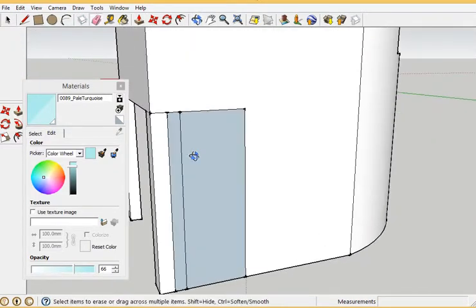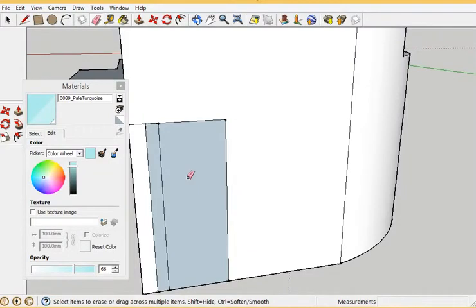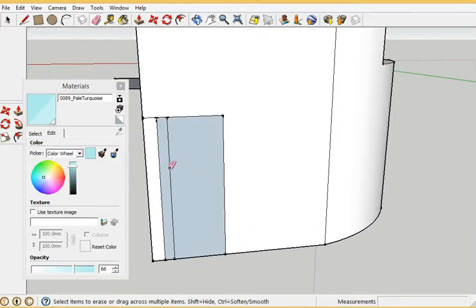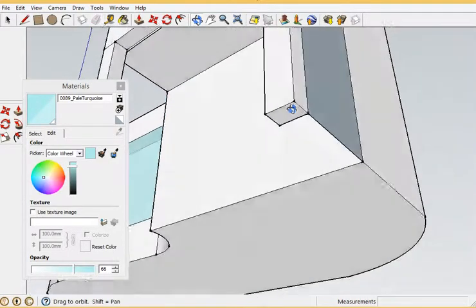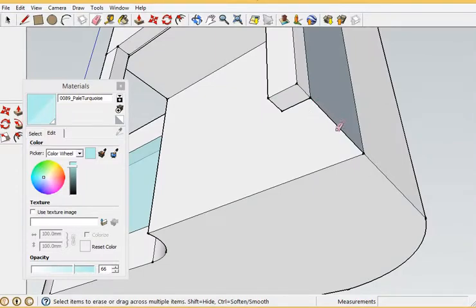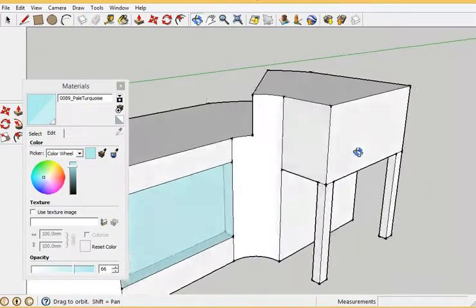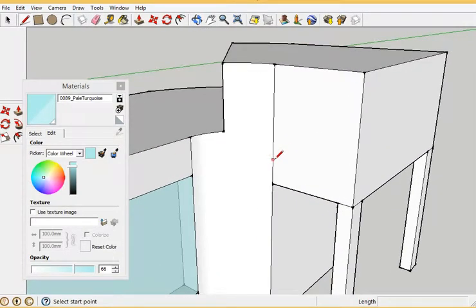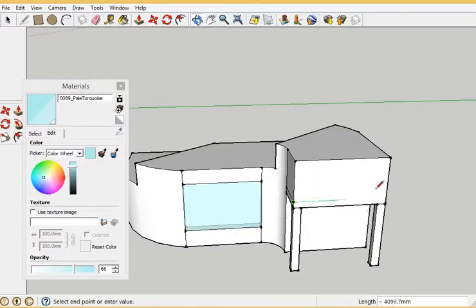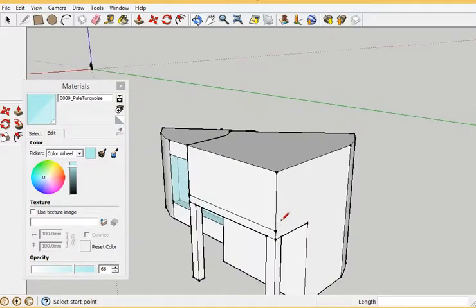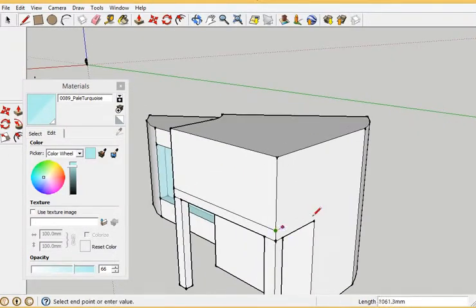Another way to organize your scene is to use layers. Now these allow you to have named groups of objects that can be shown or hidden. So here we have a simple scene, and I've already set up some layers. We can get to layers by going into Window, Layers, and this is our little layer editor here. Now in our layer editor, we have currently 4 layers. Now the first layer is layer 0. Now that's the default layer that SketchUp always provides. If you draw something in SketchUp, it will always go into this default layer. And on top of that, we can add our own.